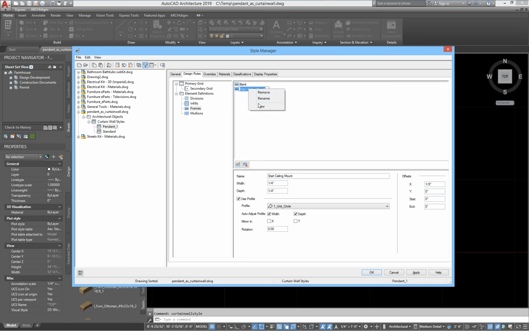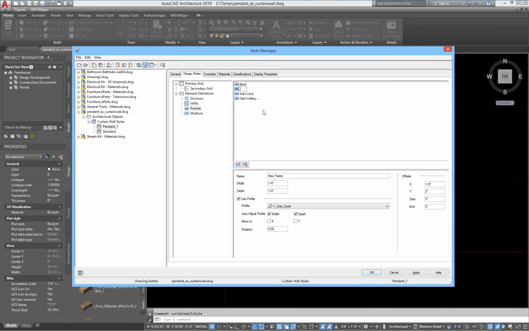You know, when you draw curtain walls, it typically measures from the outside of the frame. So now I'm going to make my next one, and my next one will be, let's see, start chord. And then I'll just do another one, end.